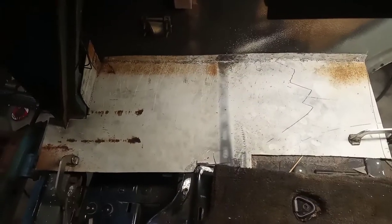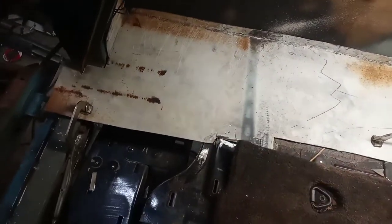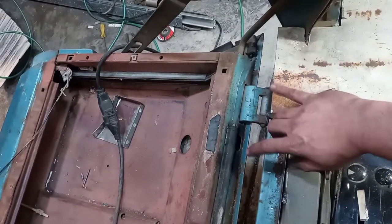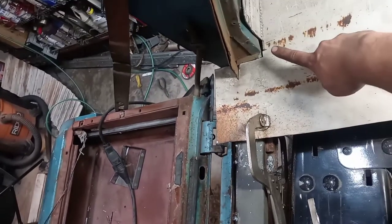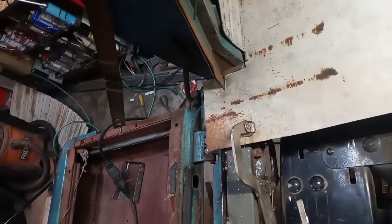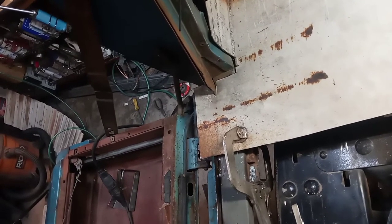It's obviously still plenty ugly, plenty of work to do on it. This over here is nowhere near the right shape at all, but a lot of this is pretty done. I do have one thing left right here. I want to turn down a flange that will then weld to the outside of this. Right here, I'll probably just end up kind of backfilling a little bit with weld. But I think that's coming together pretty well.